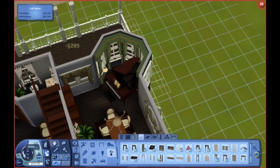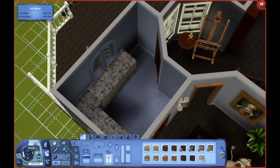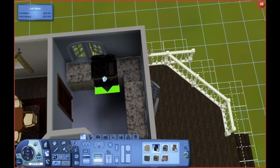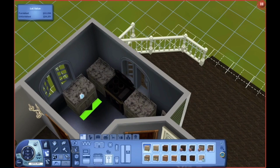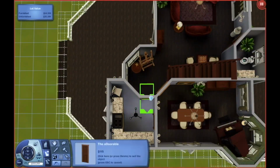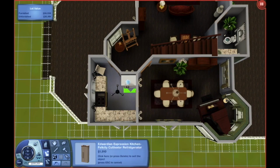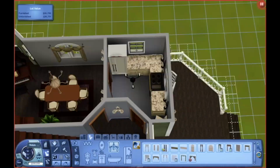So yeah, but I'm already running out of things to talk about, and we're only on the kitchen. But look, it's a kitchen, and it's off the dining room, and there's an entrance from the dining room and the hallway, and there's a little painting nook in the hallway there. Well, it's actually not even a hallway. It's just a little painting nook, which I think is really cute.